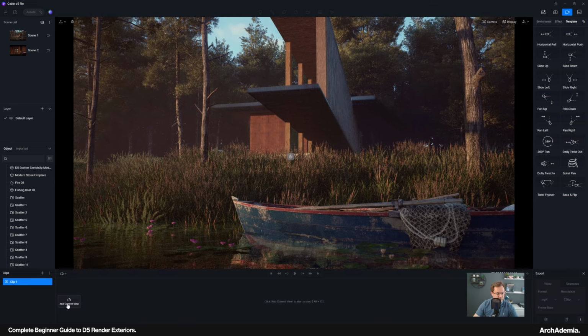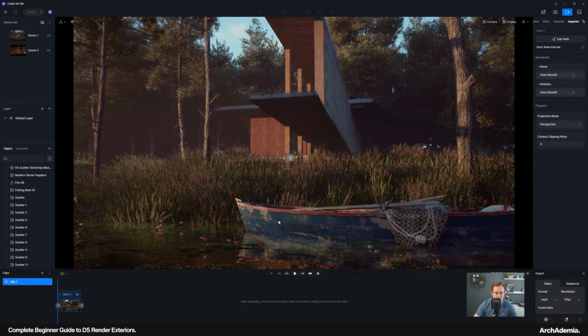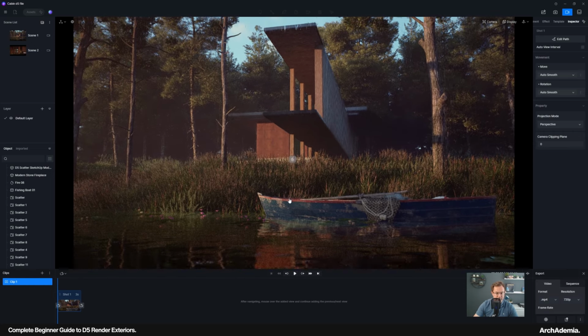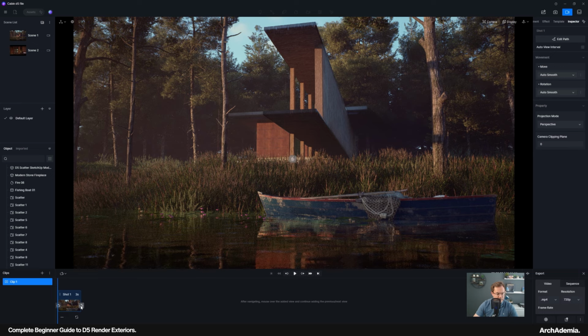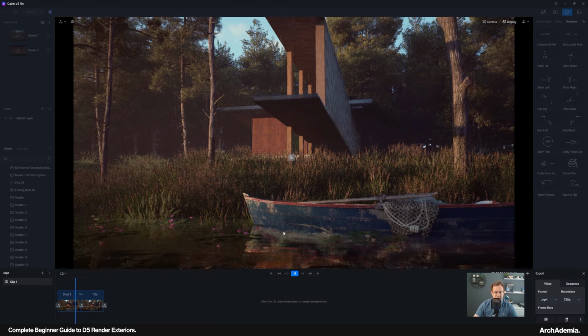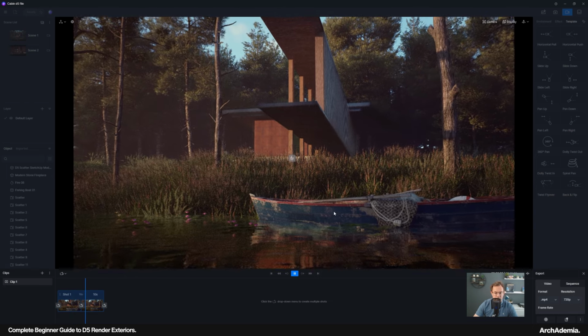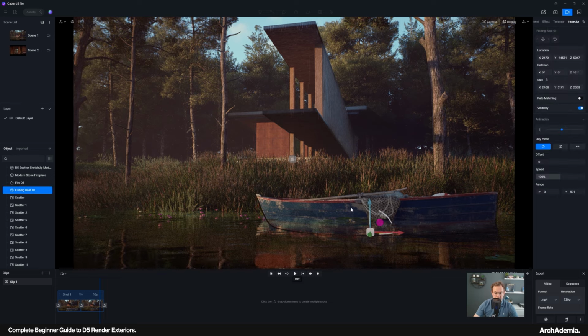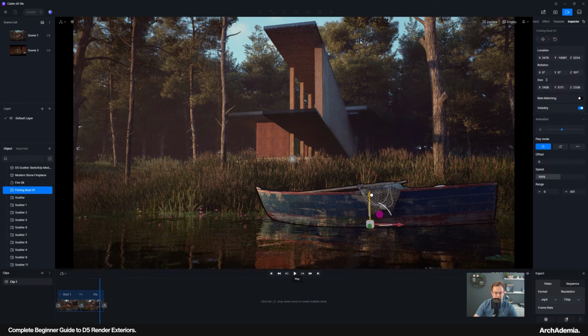And in clip one, we just do add current view. Let's zoom out a little bit, but stick to the water. And then you just hit the next little camera to make the next scene. Change the duration to say 10 seconds. And there we go, boat moving. Little bit of rain dropping. I think that boat wants to be a little higher.